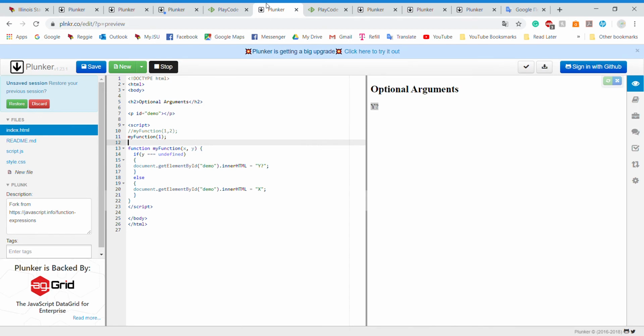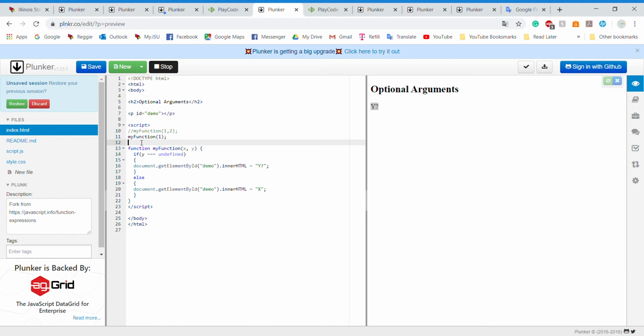And let's keep going. Optional arguments. Ooh, what's that? It's a cool little feature that allows us to give a preset value kind of thing. In this case, we're checking if the y argument is defined or undefined.